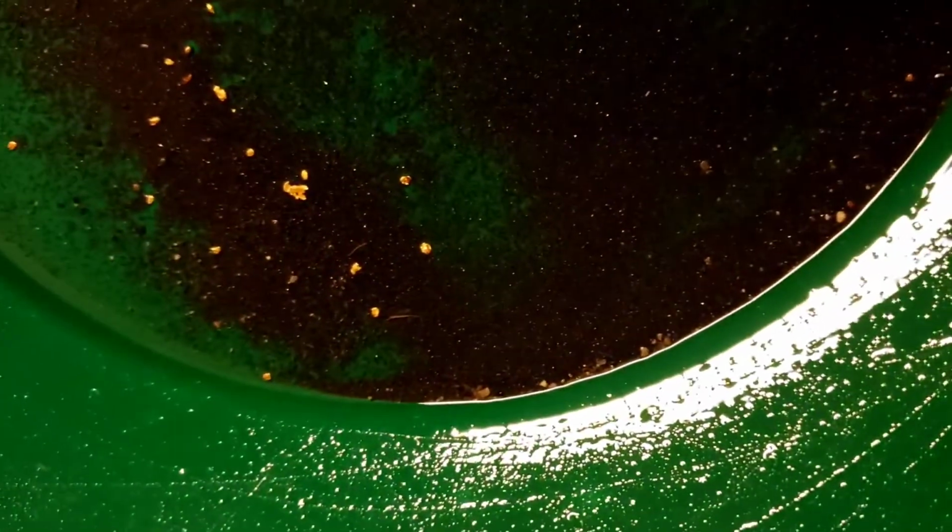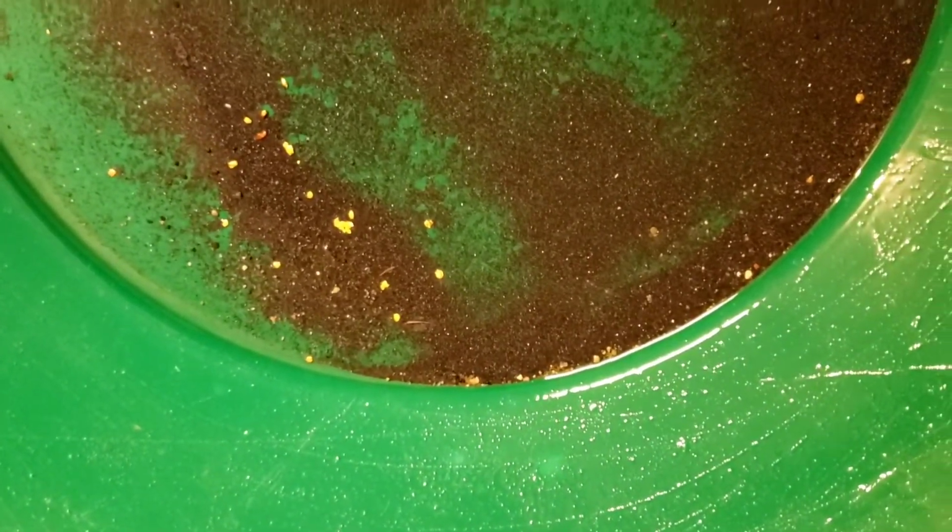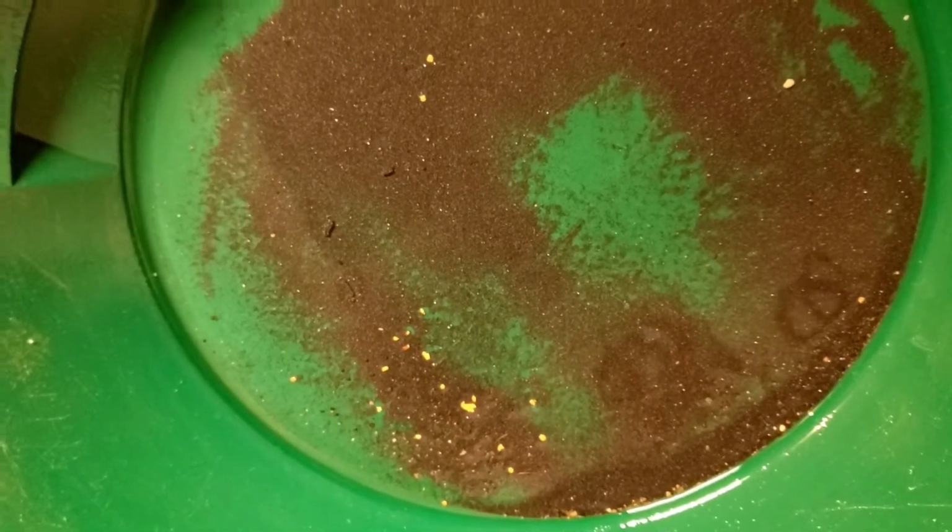The gold doesn't move. The black sand doesn't move. And I'm tired. So I hope you all enjoyed this episode. You didn't really see a whole lot because I knew this was going to be crazy, insanely hard. And as you can see, it proved to be just that. And there's a lot of gold in there. This is incredible. Thank you so much, Greg. I think the trade was well in my favor. And obviously those cool 3D printed items were just an added bonus.